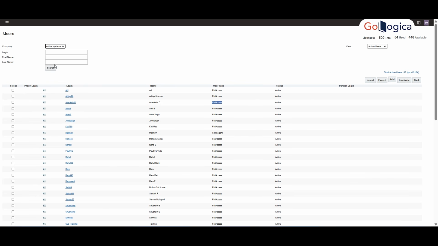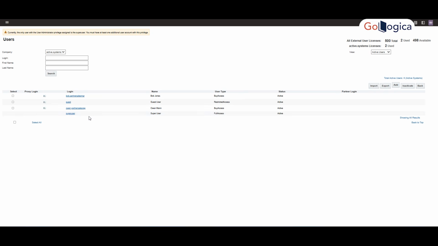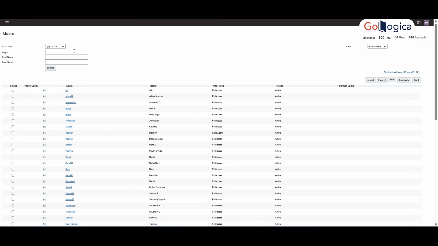If I just go here, click on search. There are few people who are part of this active systems. We shall not discuss the active systems. We shall go with the CPQ 10124. In case you purchase any instance from Oracle, they would give your company name here. This is a customized URL, which will be provided by Oracle at the time of instance purchase. Oracle provides the support throughout the time the instance is active, and you are renewing it on a periodical basis.